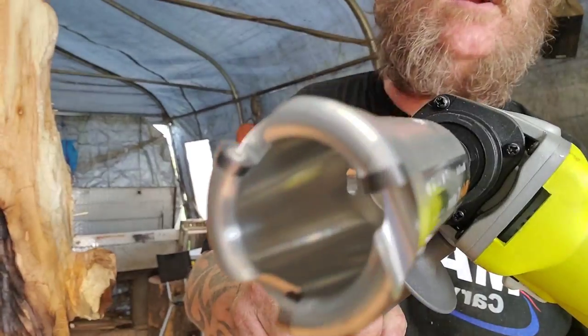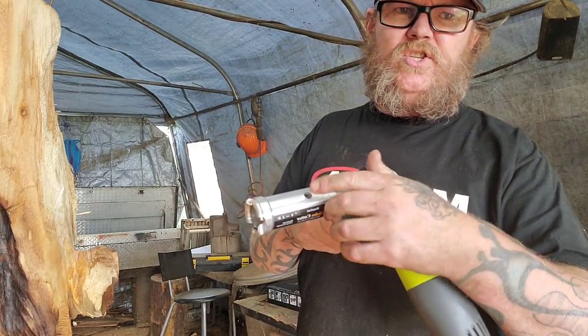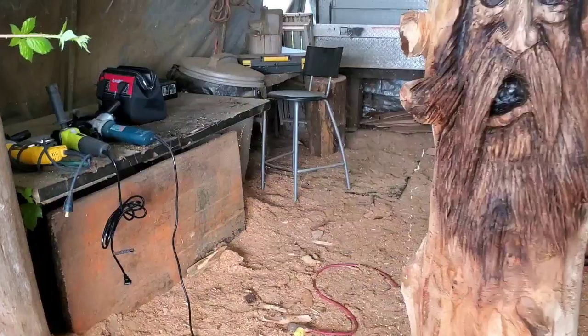Look at that hole, those cutters on there. You guys, wear your gloves, and these are aggressive tools, guys. I know lots of pro carvers use these tools, so I don't know, but I'm wearing my gloves and eye protection, that's for sure. So I gotta figure out what I'm gonna carve with these suckers now.